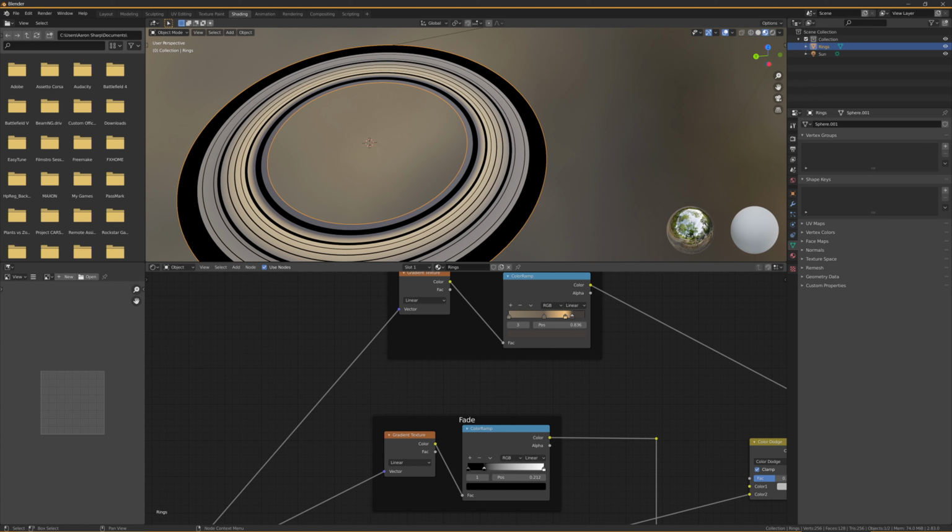This ring is gonna be, yep. All this is up to you. Like all of it. And then we're gonna throw it in here, make it a weird green color. Because Saturn has some green in there for some reason. There we go.